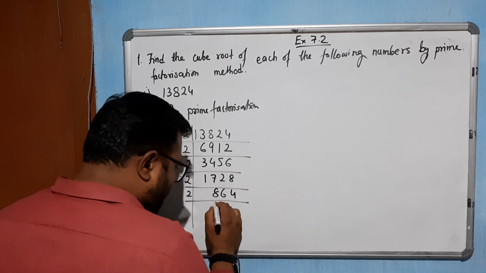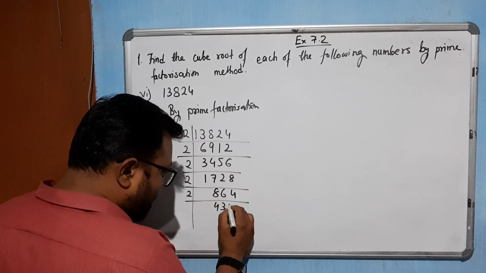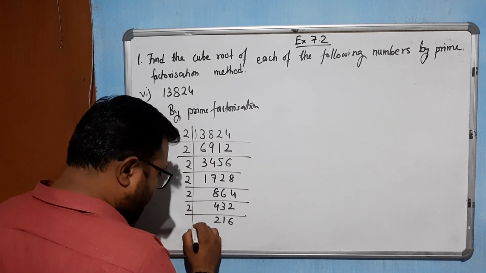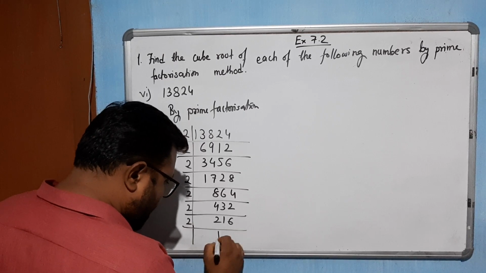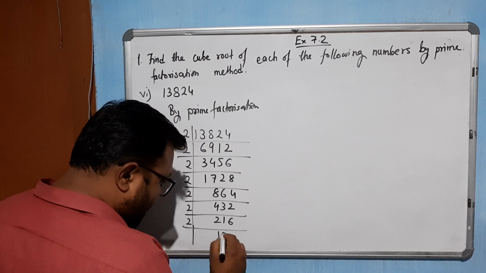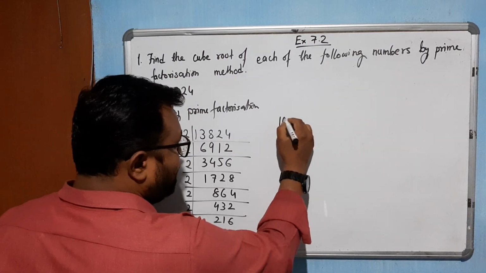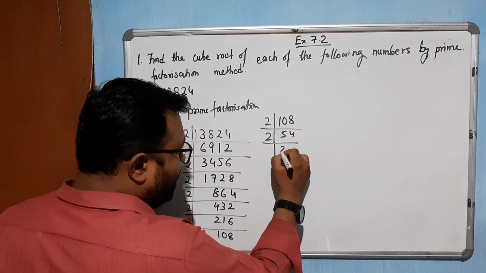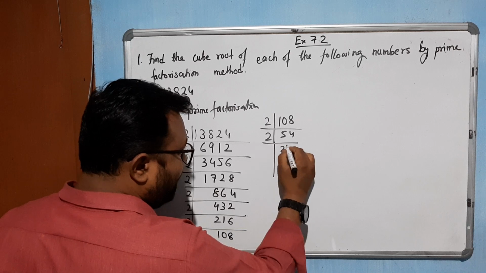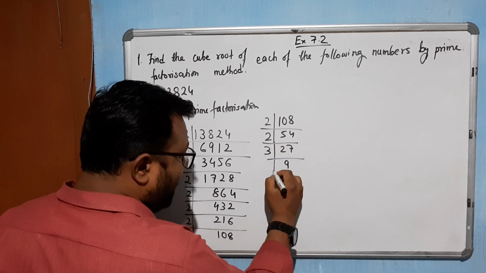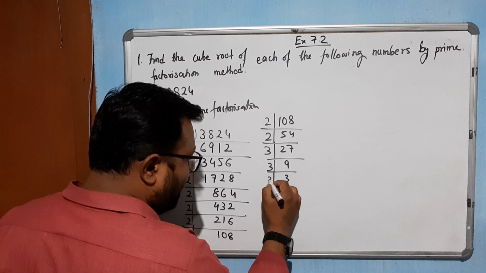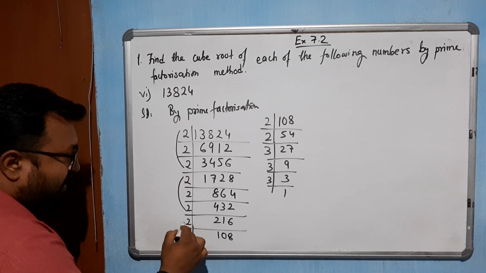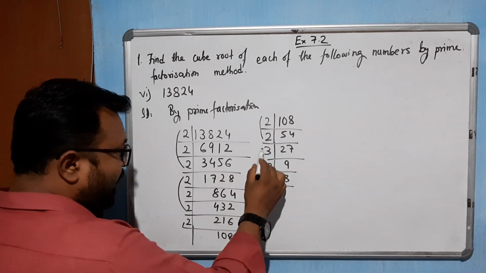Again 2, here 2 4s are 8, 2 3s are 6, 2 2s are 4, okay. Again 2, 2 2s are 4, 2 1s are 2, 2 6s are 12, okay. Again 2, 2 1s are 2, 1 is there, so 0 will come, 2 8s are 16, okay. So 1, 0, 8, 2 5s are 10, 2 4s are 8. 2 2s are 4, 14, you know? 7 2s are 14, now 3, 3 3s are 9, then 3 3s are 9, 3 1s are 3. So here 3 2s, again 3 2s, again this one and this 2, 3 2s, again this 3 3.